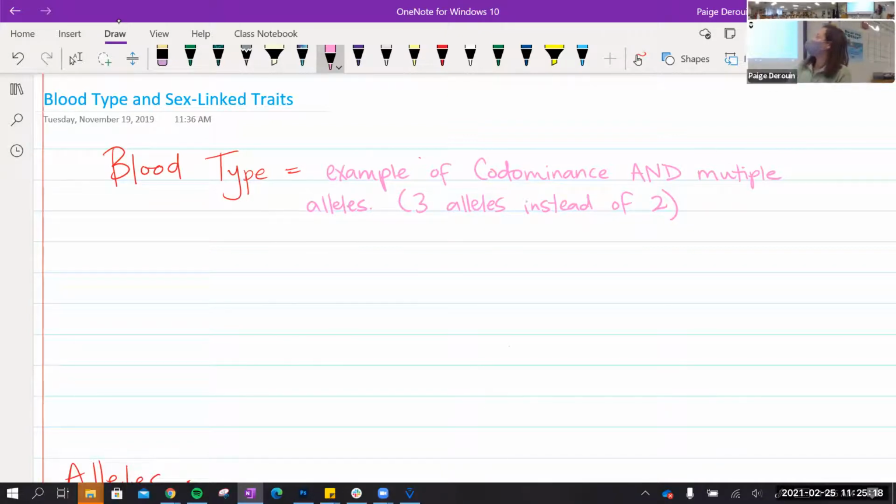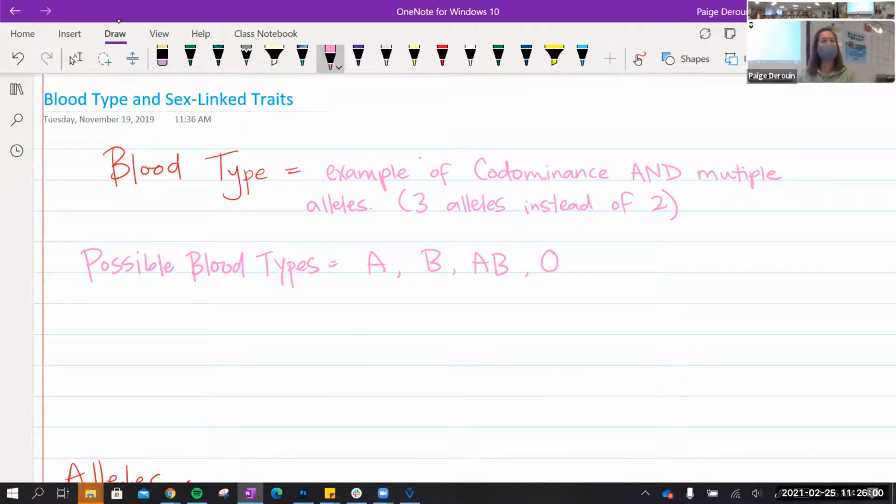Okay, so are you guys familiar with what the blood types are? Do you know them? Okay, what are they? A plus and minus, B plus and minus. Good. Does O have a plus, or is it only a minus? It can. So today we're just going to do the A's and AB and B and O and not the pluses and minuses because that's a different gene. But they can all be plus or minus, and I'll talk about that in just a second. So possible blood types are A, B, AB, and O.